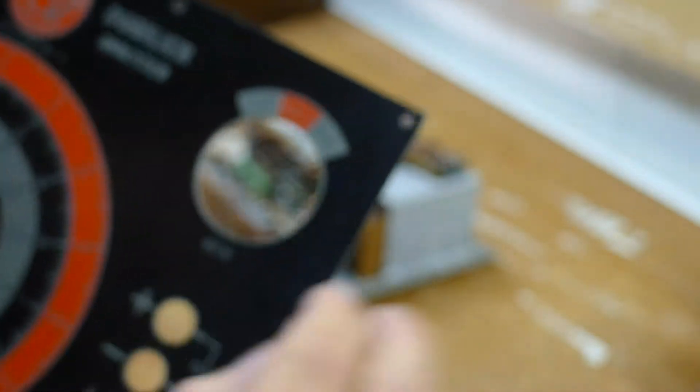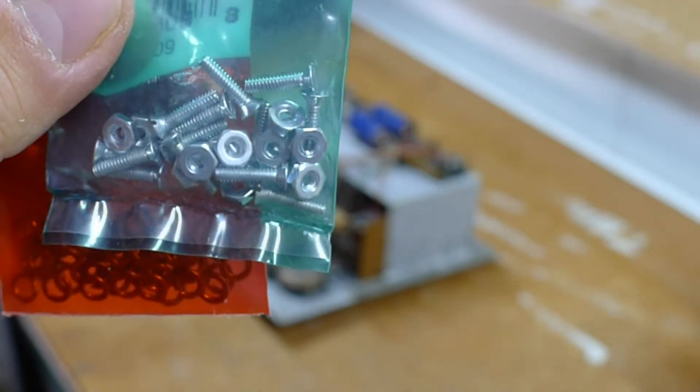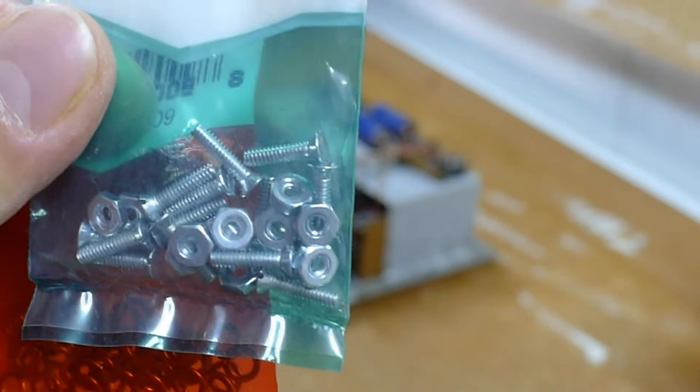When you go to screw these things down you get this bump and it just doesn't lay flat. That's the way the manufacturer made it back in the day, but I'm going to drill these rivets off, take this bracket off, clean it up, put the hardware back into the transformer, and then when I put it back I'm going to use flat-head flush screws, do a little countersinking on this plate, and put a lock washer and nut on it — that should get it right.